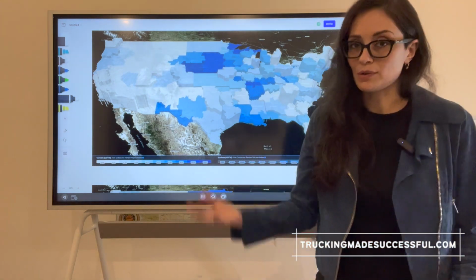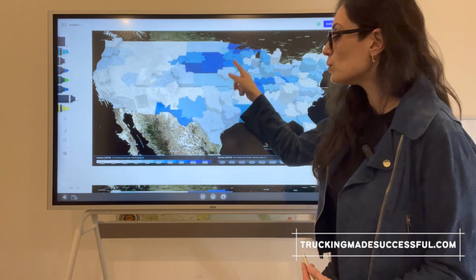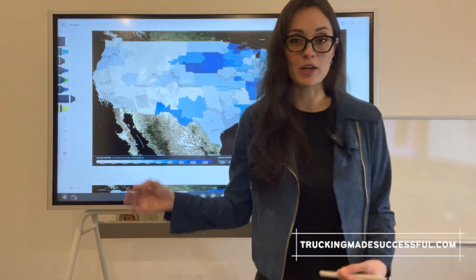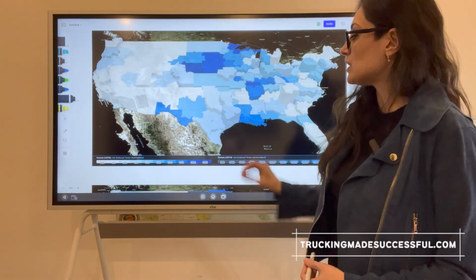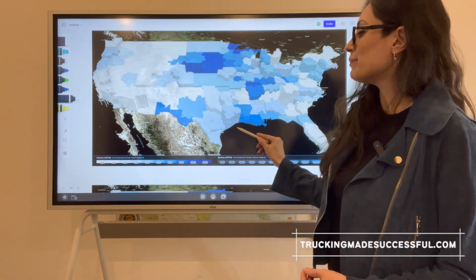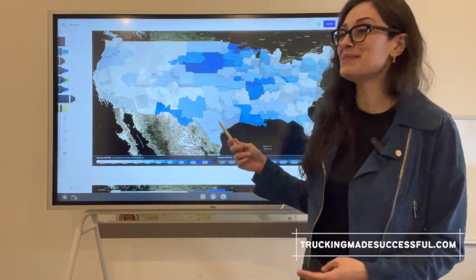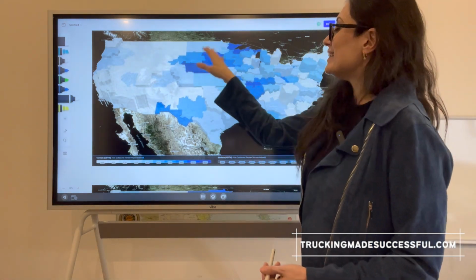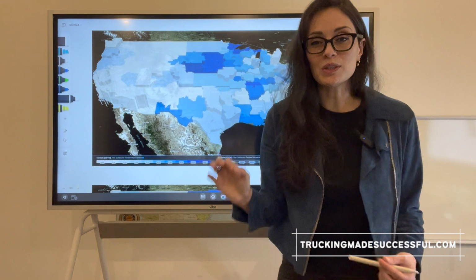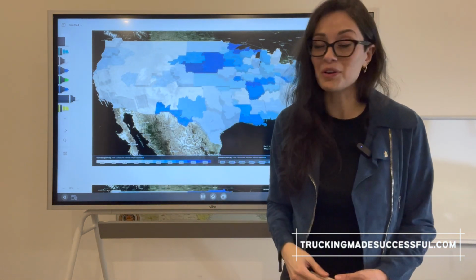As you can see, and as a reminder again, the higher a place, the more volume from that place, the bluer the place, the more tender rejections happen in that area. So what you can see is Houston is actually not a bad market. There's a ton of volume and at least it's blue. Okay, at least it's blue. There's some tender rejections happening. Now, Nebraska, South Dakota, this area, yes, the tender rejection is really high, probably due to weather, but there is almost no volume there.